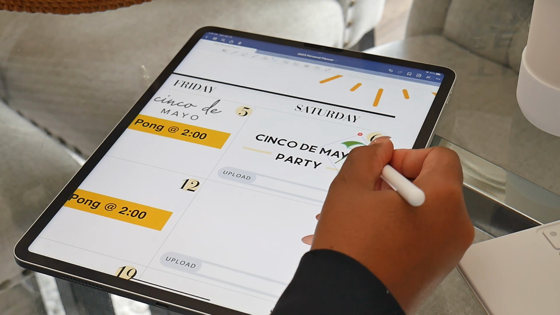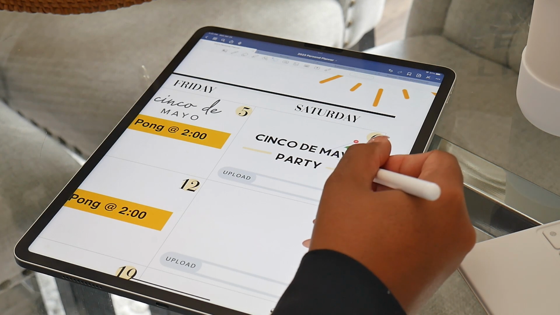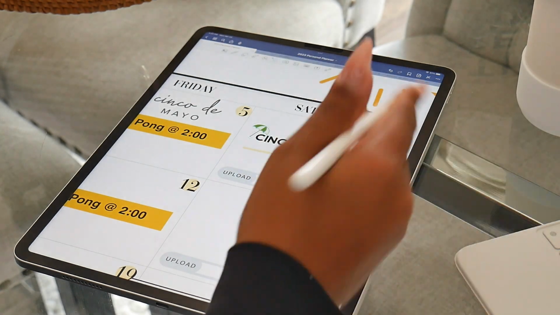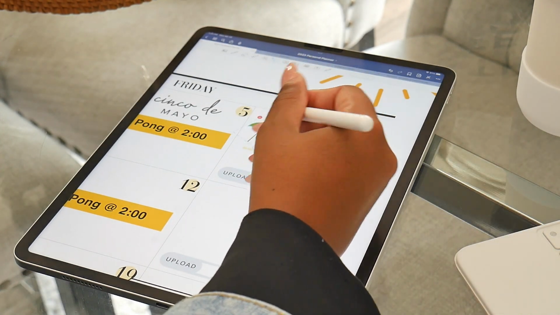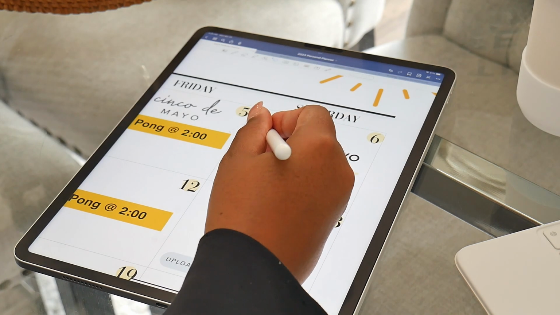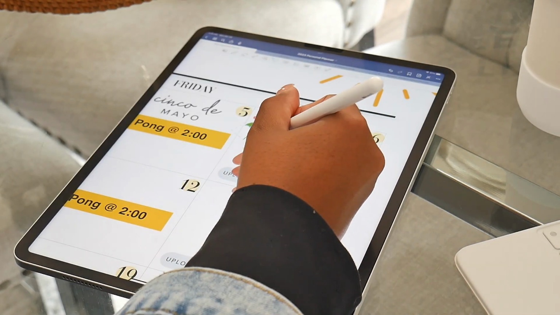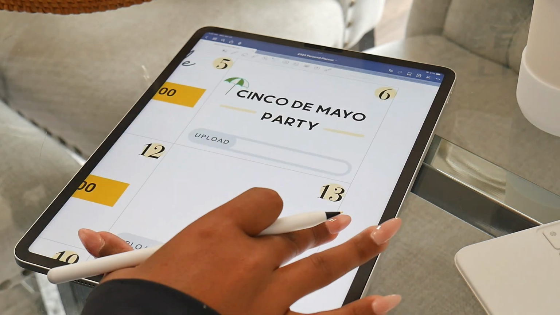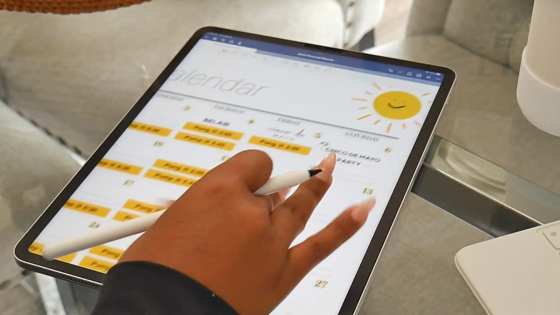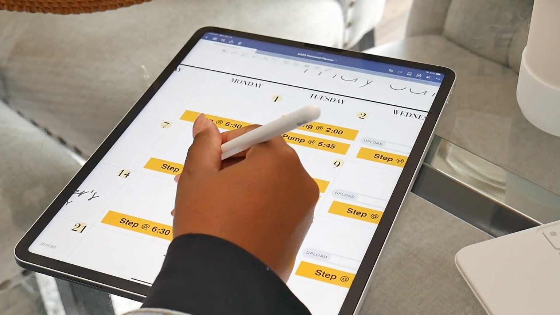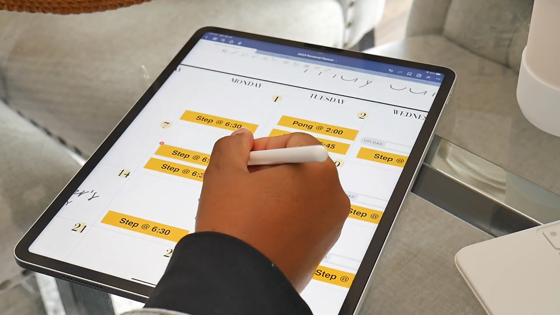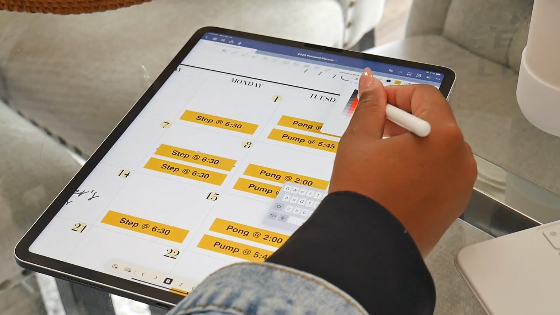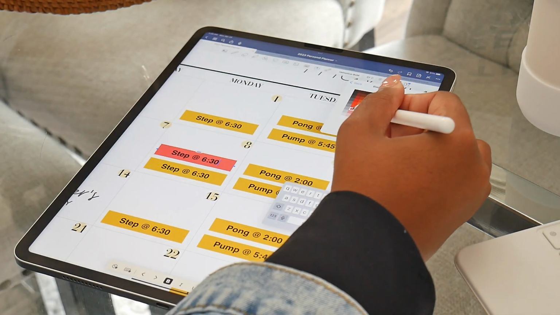and I can see it easily on my Mini, which has grown to be kind of like the bane of my existence, because now when I'm choosing fonts and things, I have to make sure that they are bold. I have to make sure the colors are bold, because I need them to show up just as well on my iPad Mini without me having to zoom in, because for whatever reason, that's super important to me. So I brought in this cute little umbrella because for whatever reason, it was giving me Cinco de Mayo vibes.